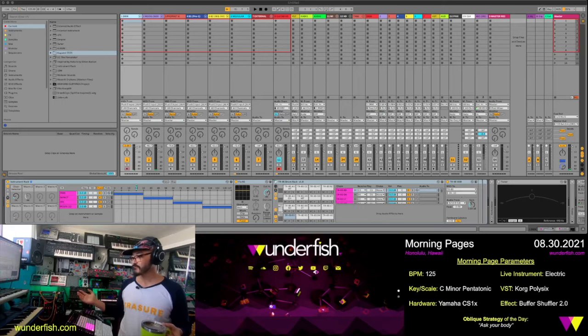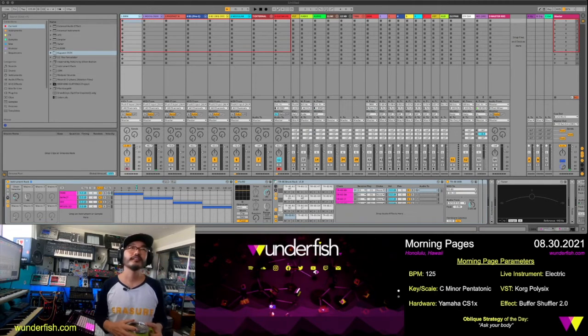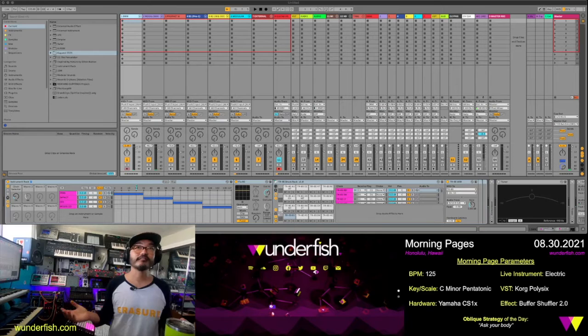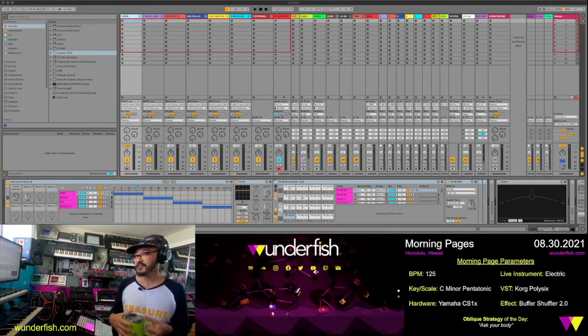virtual and sample based synthesizer, and it's got its little quirks, but Underworld used it in some of their albums from that era. And I think I kind of bought into that whole thing.